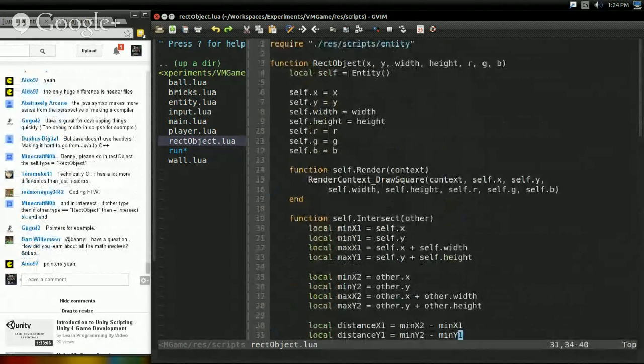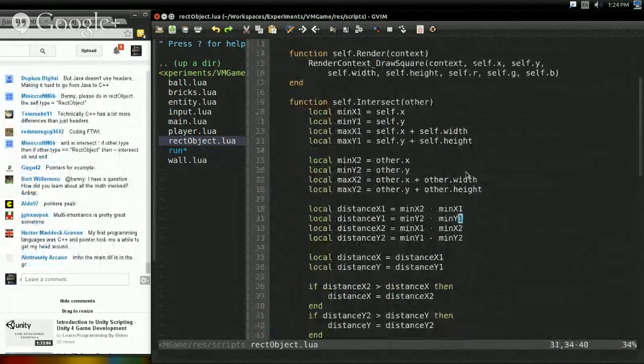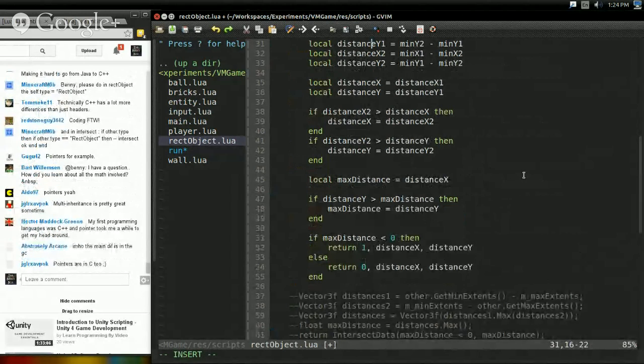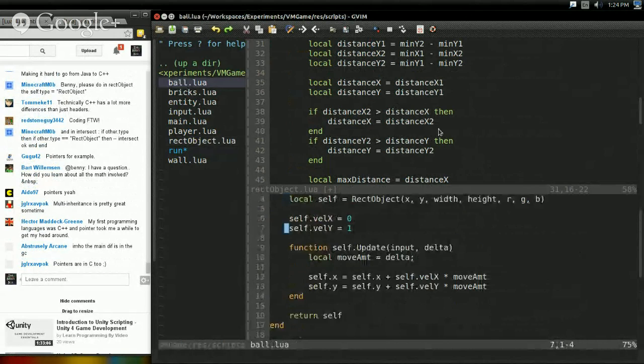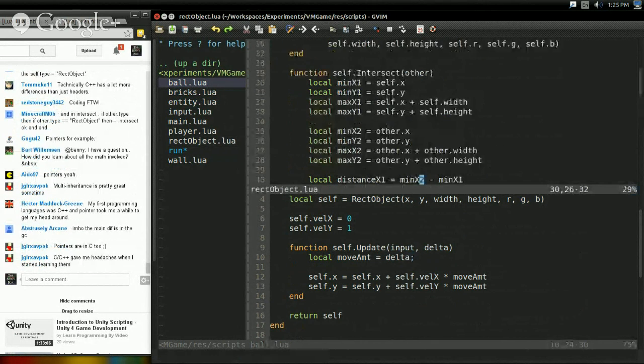What I'm trying to do here is, all right, so now I've got the intersect function, good. And it's got all that data that I need, which is good. So it's returning proper values. What I need right now is in ball. Ball needs to determine what it's hitting. So I need some way to go, like in wall, if ball hits it, bounce. So how do I plan to do that? I could do it in ball.update if I want to.